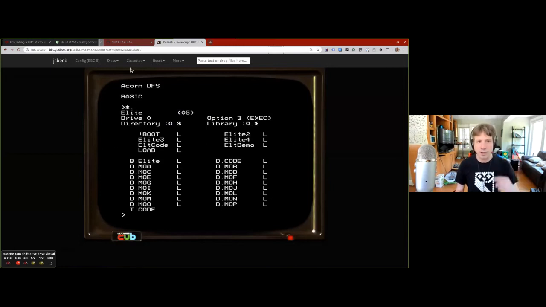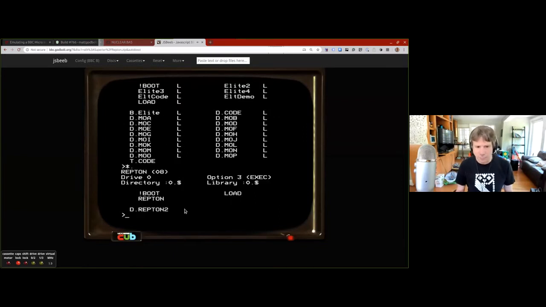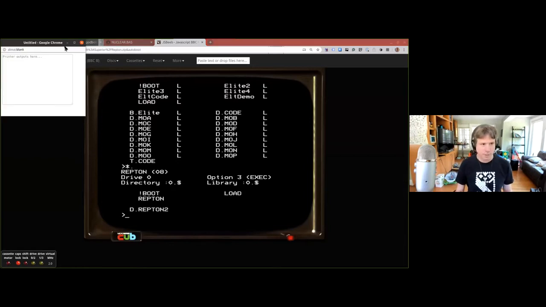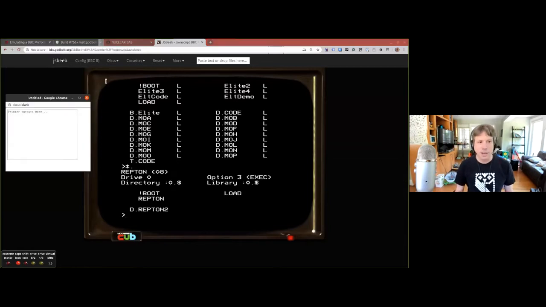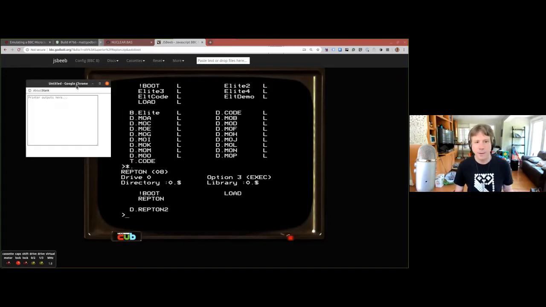So if you were to share this URL with somebody else, they would immediately get Repton, and it would shift-break into the game. Another thing that's kind of useful, if I do, Stardot here, sometimes you want to get the text output, and it's annoying. You can't select text here and Control-C and Control-V it into something else. But what you can do as a stopgap, and this is Chris's, Scary Beast's, awesome contribution, is if you hit Control-B, it brings up a fake printer. So Control-B is the control code to send everything to the printer. And we actually have a printer, which is just another window.